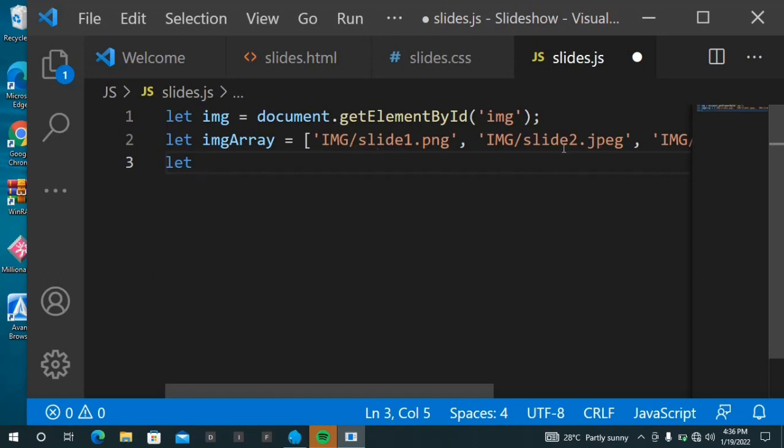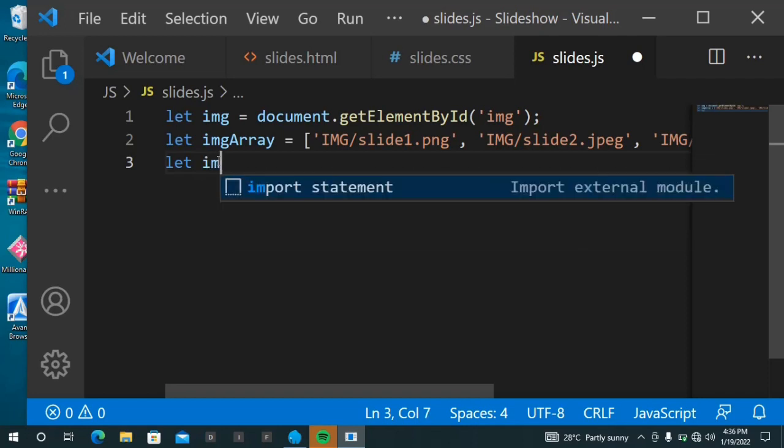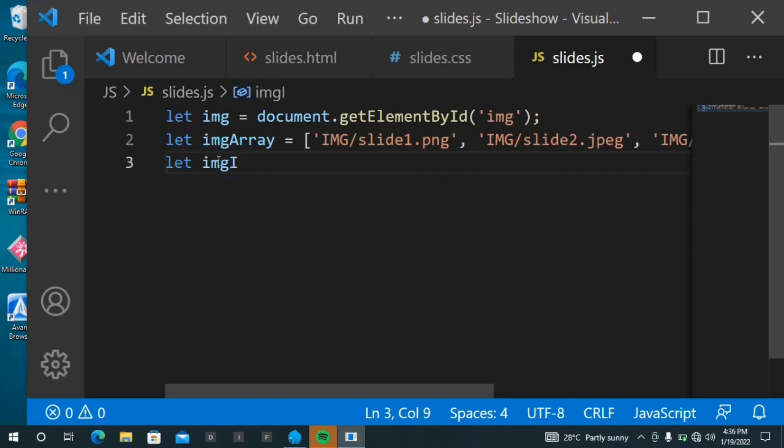When I pick index 1, it's going to give us this image. But because there are many things we are going to be joining together, we are still going to declare a function. So I will need to give a variable name to my image index, and it should be 0. That is where I want it to start from. That's why I'm picking the 0.